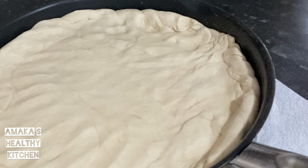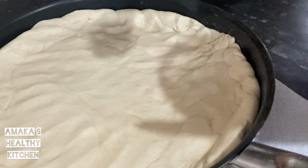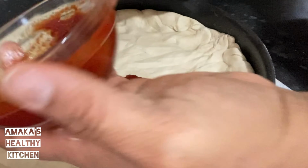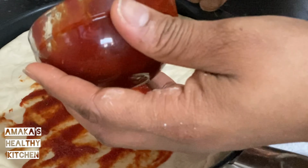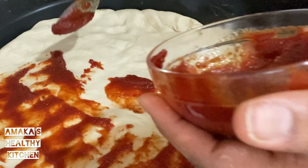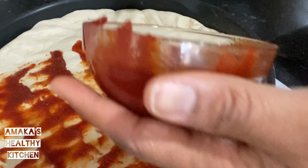So now I'm going to go ahead and apply my sauce on top of this dough, and I'm going to do this carefully. And remember, I'm going to show you how I carefully mix this sauce. The video will be coming soon.